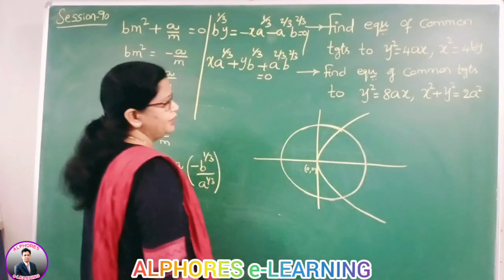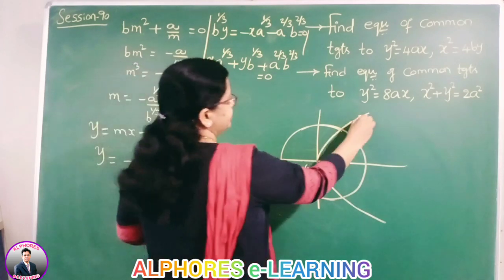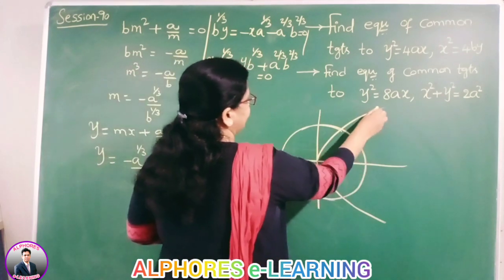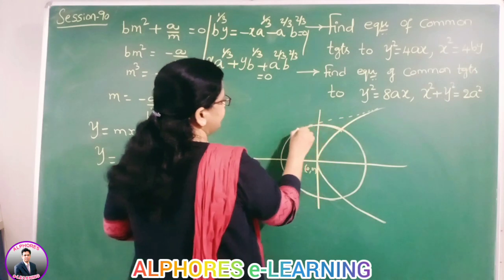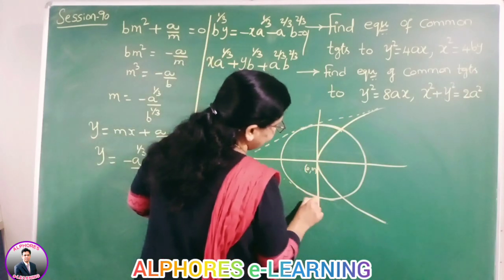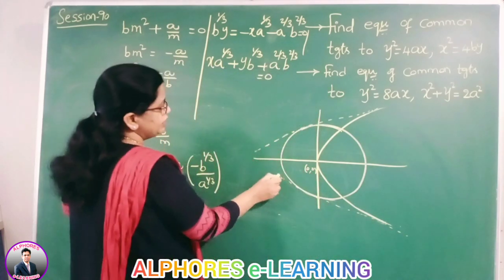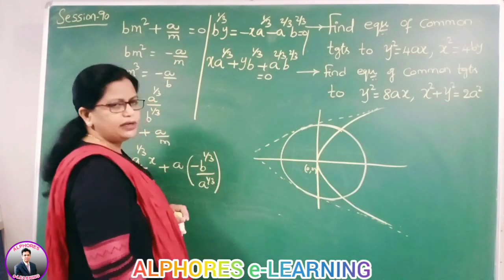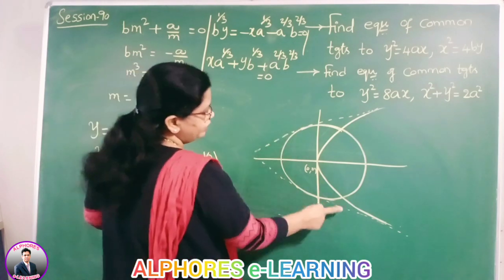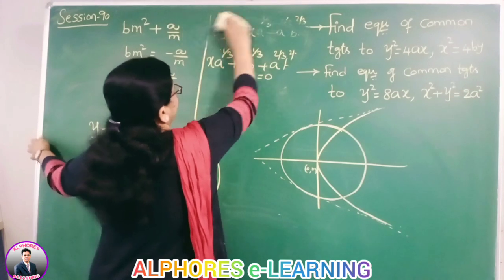Okay students. Now the question is, what is the equation of the common tangent? So if you extend like this, this is one common tangent you can observe, and on this side again another common tangent we can observe. Okay, so by the diagram we can say there are two kinds of common tangents. So this is one and this is the other. This one is a simple one, not that lengthy.